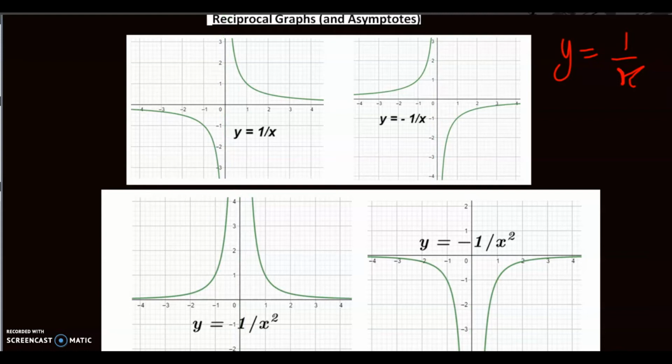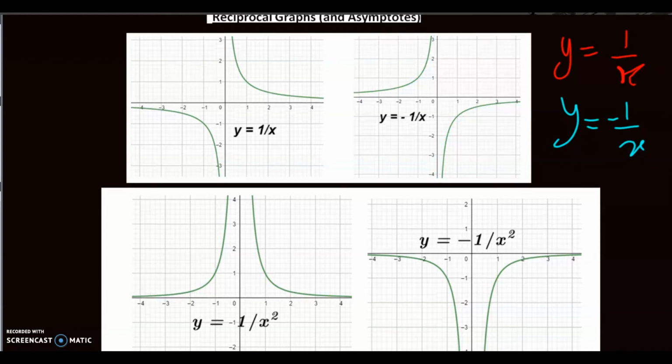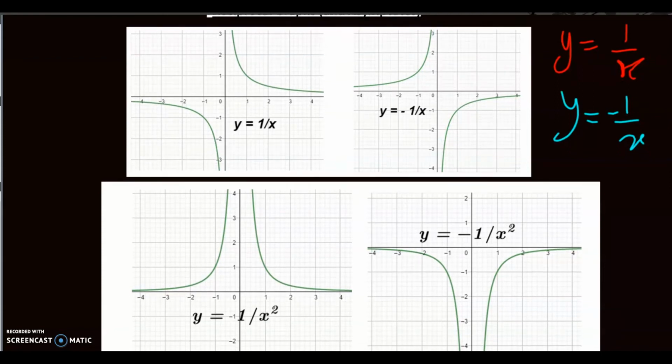Okay. Similarly, the graph of y equals minus 1 upon x will be here and here. Notice when x is negative, y will be positive, and when x is positive, y will be negative. That's why the original graphs simply change quadrants. The shape remains the same, but the quadrants change.